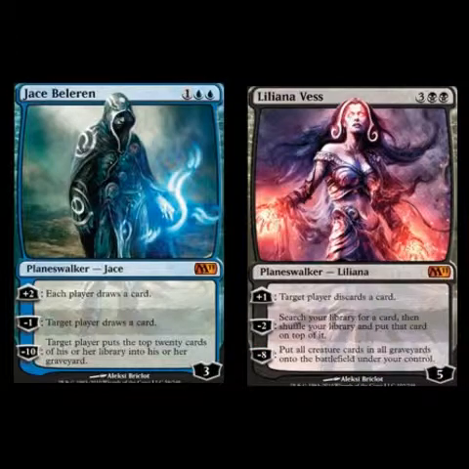Liliana Vess and Jace Beleren are basically a two-headed planeswalker that starts with 8 loyalty and has the following abilities. +3: Target player discards a card, then all players draw a card. +0: Draw a card, then target player discards a card. Or, search for a card, put it in your hand, everyone else draws a card. -3: Demonic Tutor. -18: Mill target player for 20, then animate all dead creatures under your control.